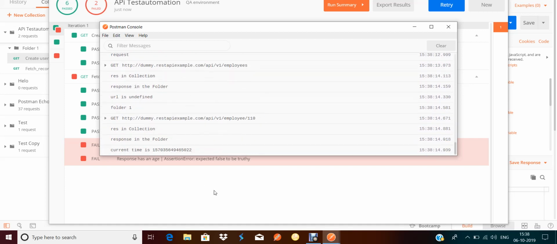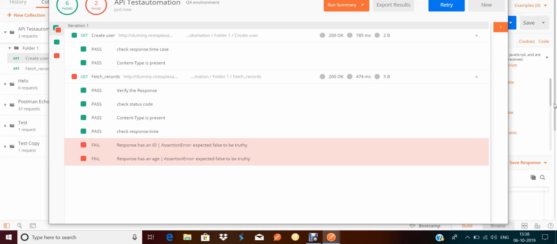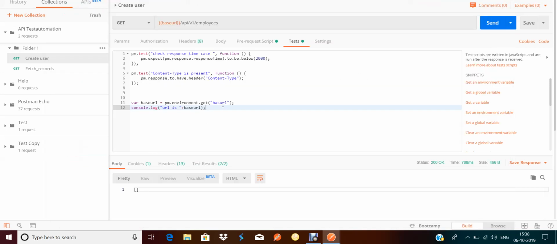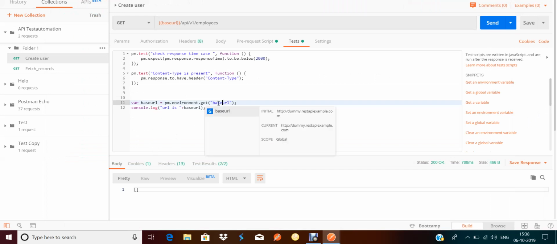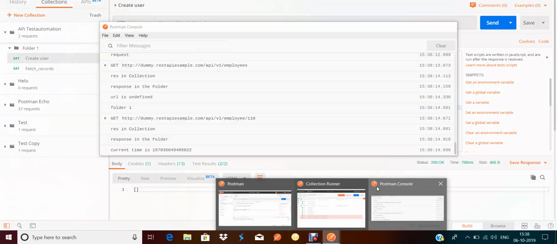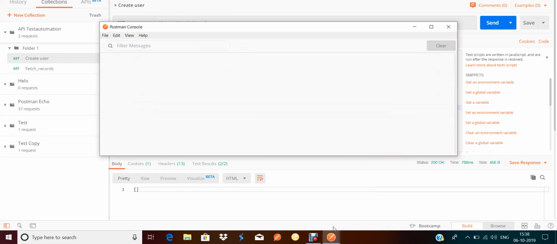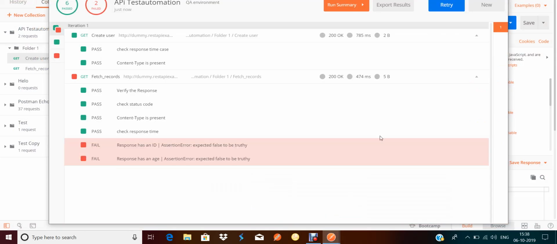And the URL is undefined. Let me check what is wrong. Okay, the variable name is wrong, that's why. Let me clear it first so that it will be easy to understand.